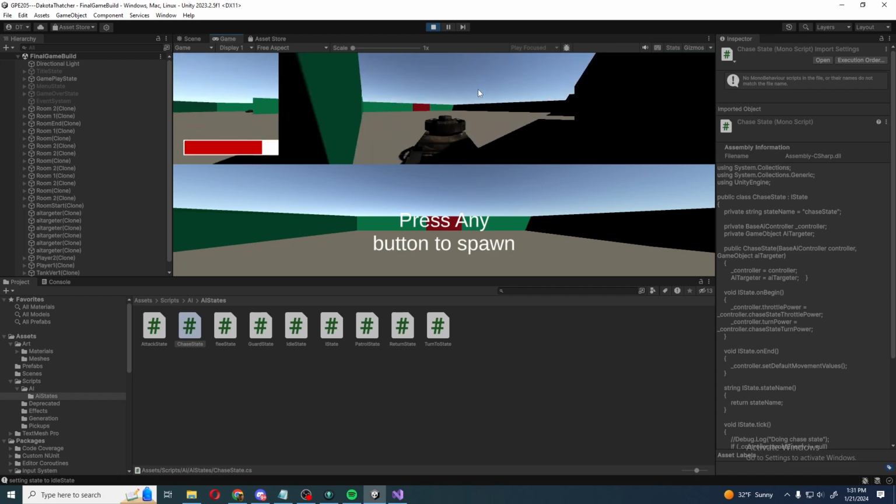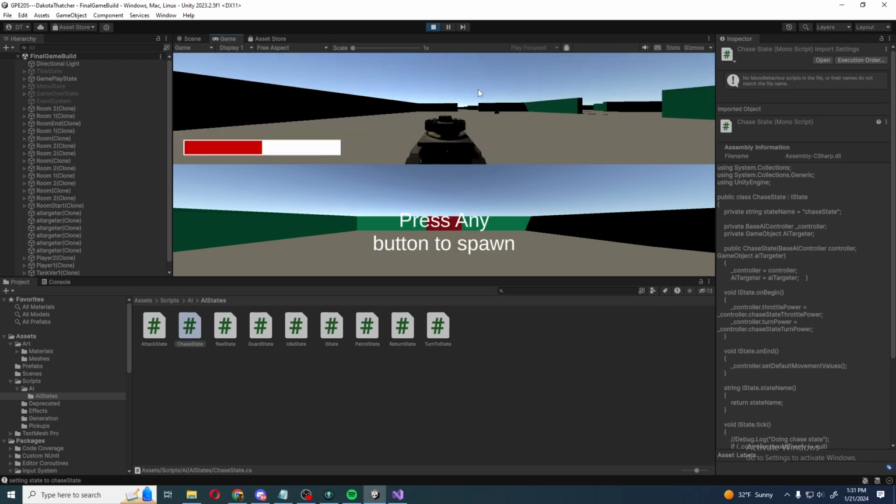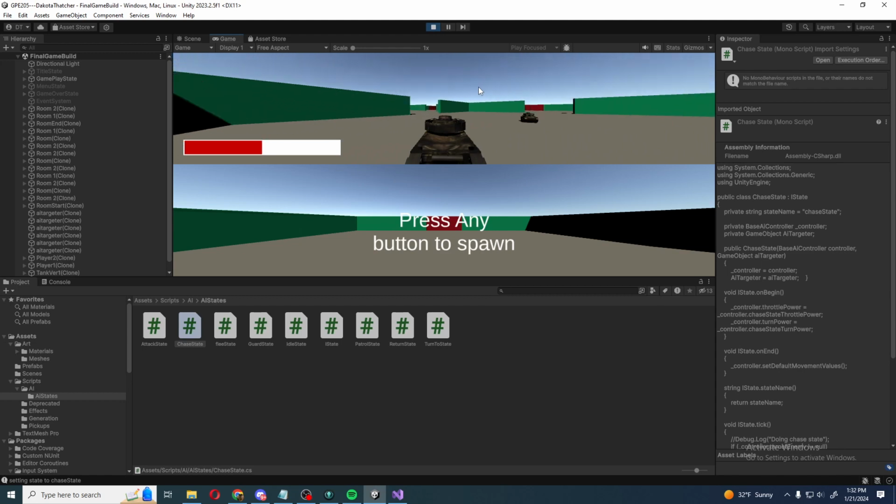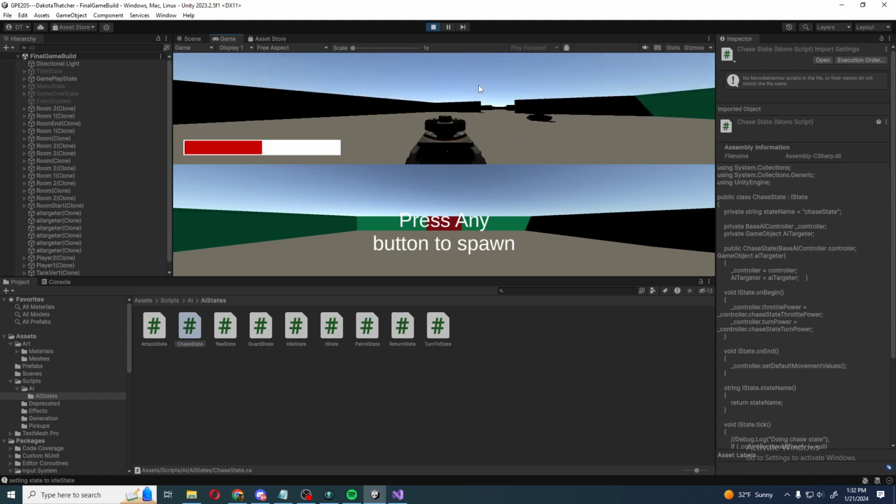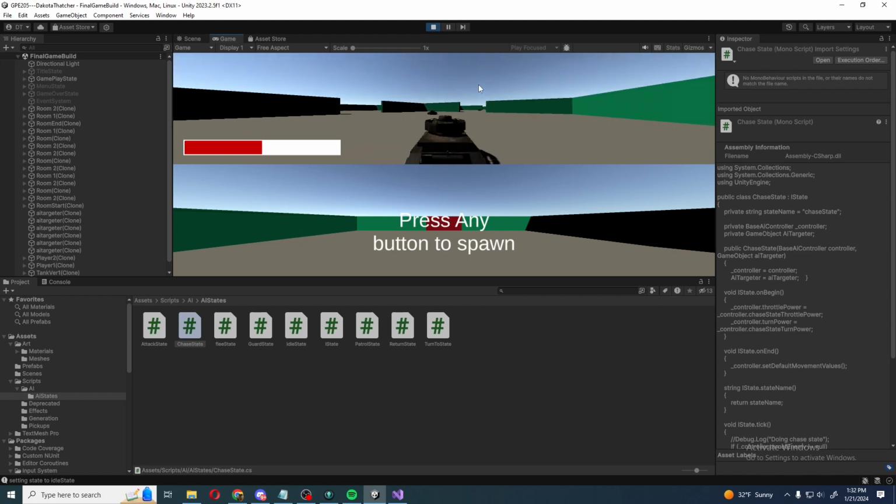I got hit a little bit because there's an enemy that spawned behind. Yeah, so it saw me. It went into the attack state. Now, the reason it's not actually chasing me is because internally I set the chase distance really, really long, and I never went back and changed that. So it just goes into the attack state.